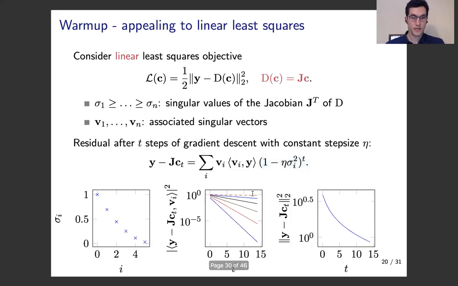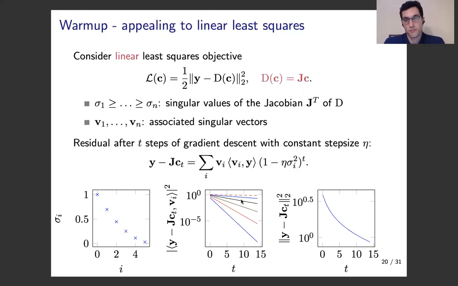So here's a concrete numerical example. Suppose we have 5 singular values and they decay as shown here. Then if we look at how fast the corresponding components are fitted, you can see they are fitted at very different rates. So if you early stop at, say, 10 iterations, then you almost perfectly fitted this component, but you almost didn't fit at all this other component, corresponding to this dashed red line. So that's essentially how an effect like this can be understood using just linear least squares.